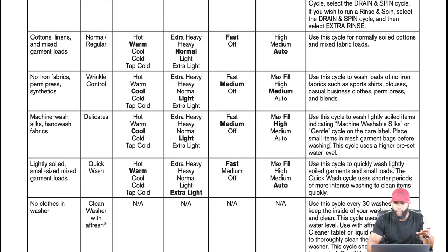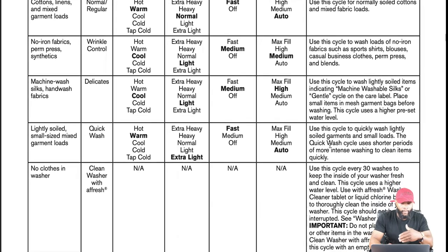Use this cycle to wash lightly soiled items indicating machine washable silks, or gentle cycle on the care label. Place small items in mesh garment bags before washing. It says this cycle uses a higher preset water level. All right, quick wash. Lightly soiled, small size mixed garment loads.